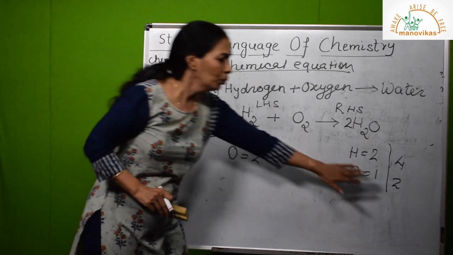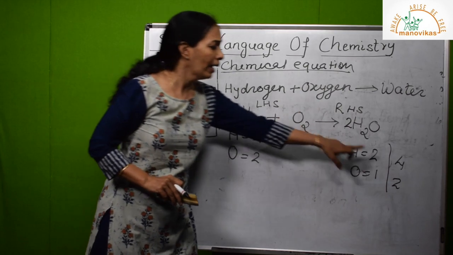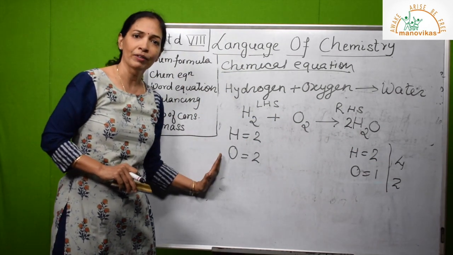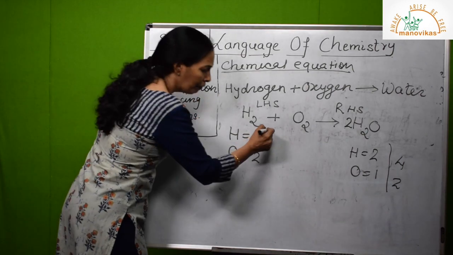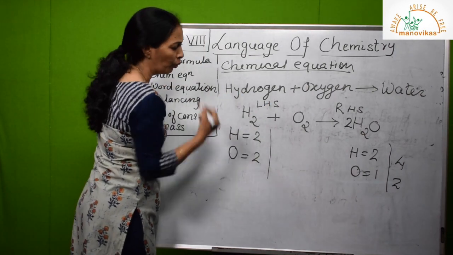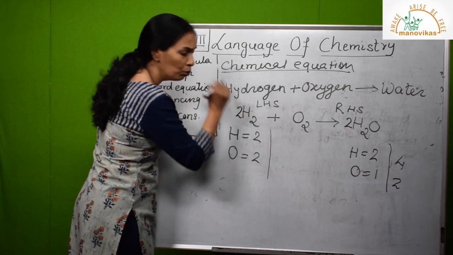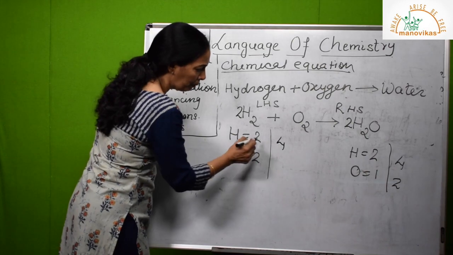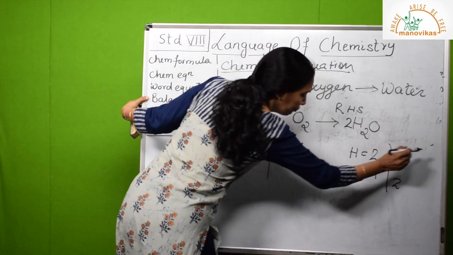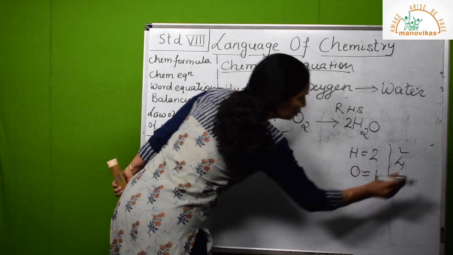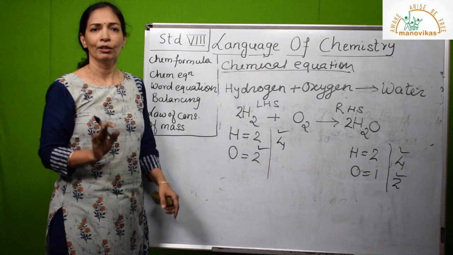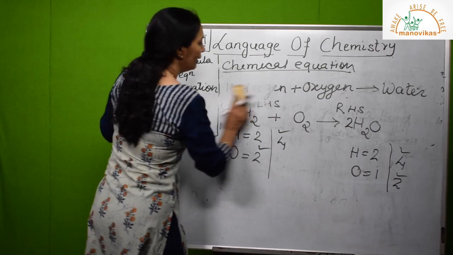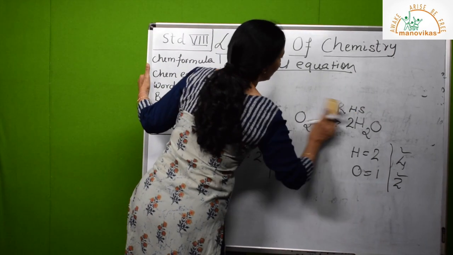Now oxygen 2, 2 balanced, hydrogen 2 and 4 here. Again the balancing of hydrogen is gone. So we have to come back to the left hand side and get a way to make this hydrogen 4. How can you make it 4? Write a 2 over here. So now 2 2s are 4. Now these are the new numbers. So hydrogen 4, 4, oxygen 2, oxygen 2. So this is a balanced chemical equation. This is how we balance a chemical equation. Okay. We will take another example of balancing a chemical equation.